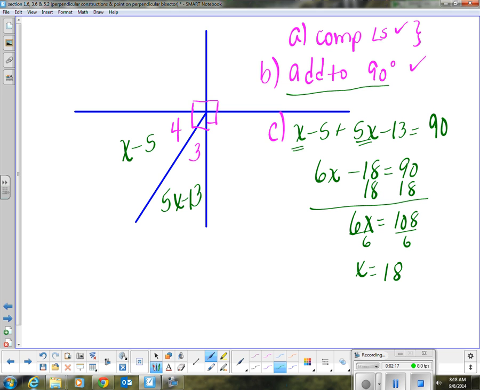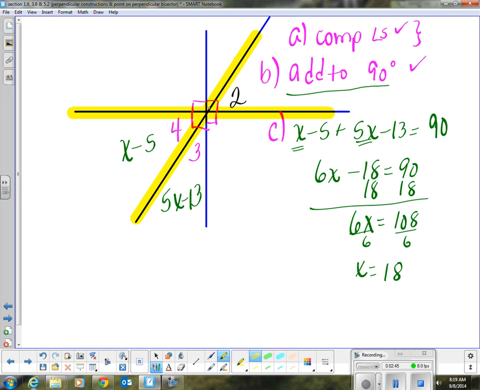Now, the next question is, what am I asking for? And I really think that the EOC will not stop here, that they're going to go further. All right? So find the measure of angle 2. So now I'm going to take this line and extend it because my angle 2 happens to be right here. So this 2 has got to be related either to 3 or to 4.